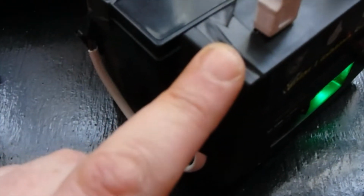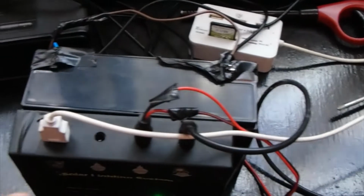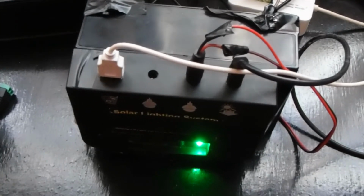I just rewired it from the back of this terminal, opened it up, rewired it and put the terminals back on there, and it does charge. Takes ages though. I'll show you the charging rate. There's a solar panel outside. I had to close the curtains because the light that was coming in here was like, oh, it was amazing, like really bright. I couldn't see anything, so yeah, I closed the curtains on it. But I'm happy with this.